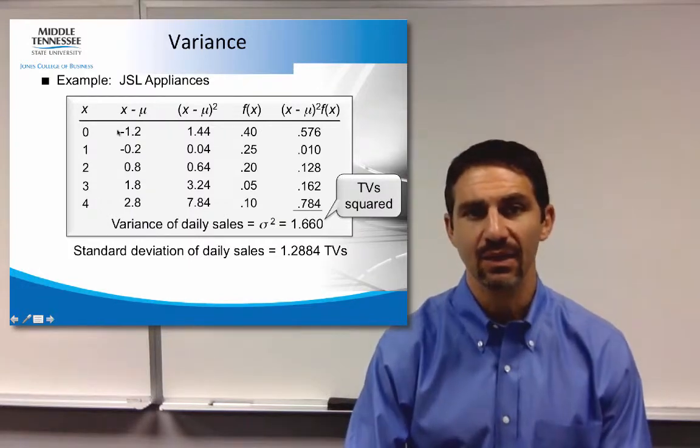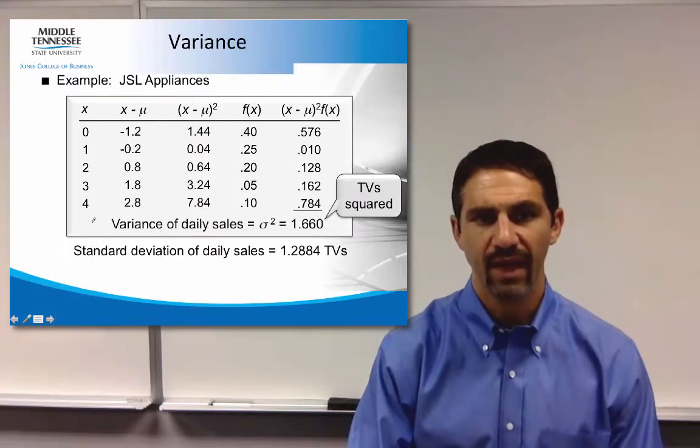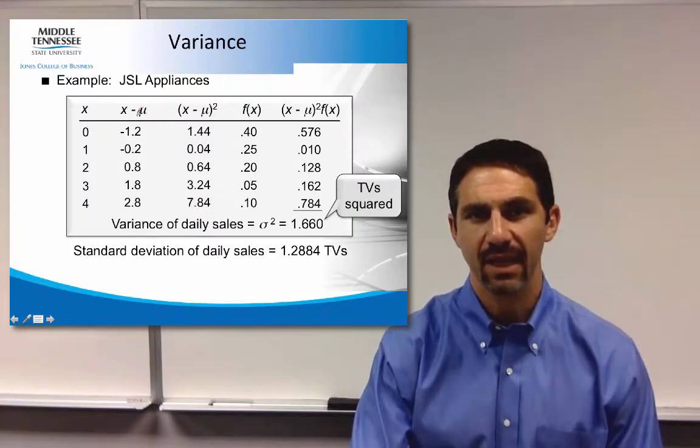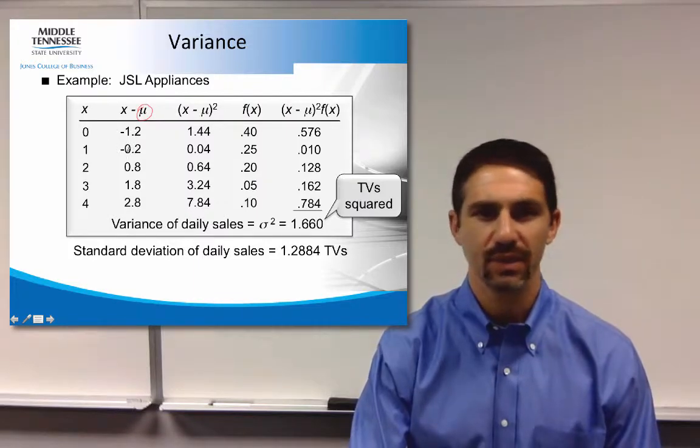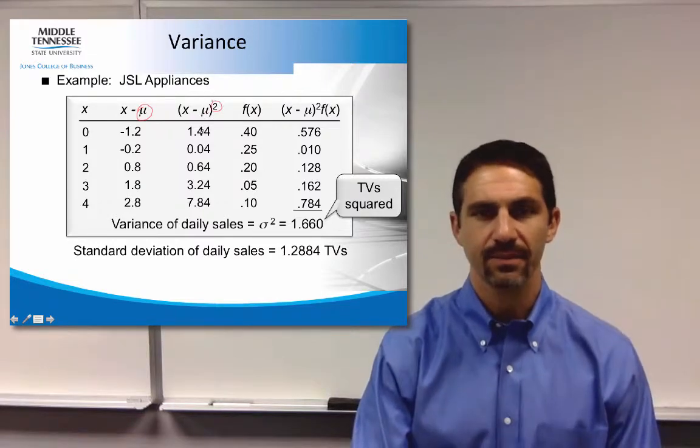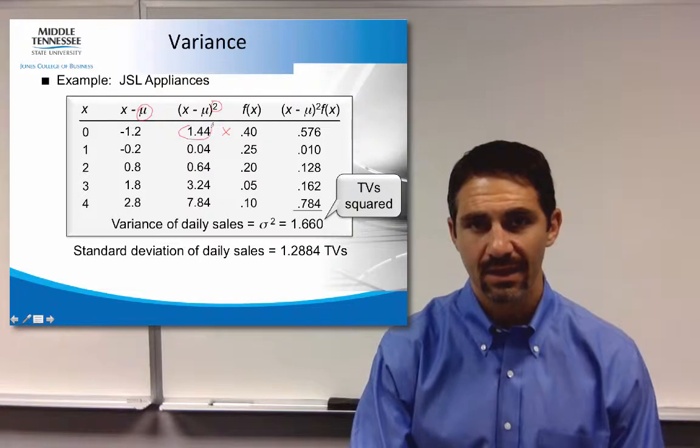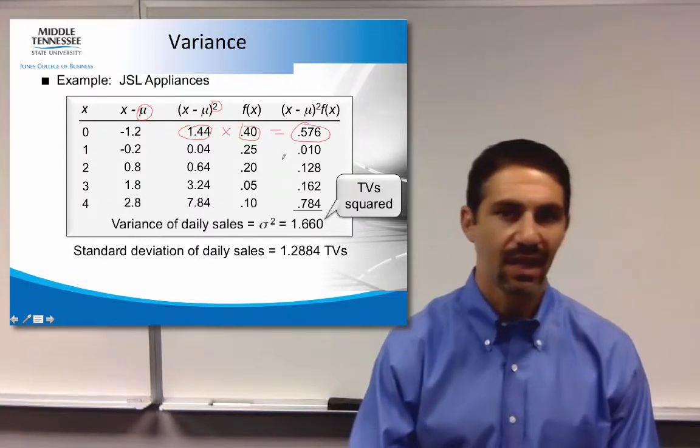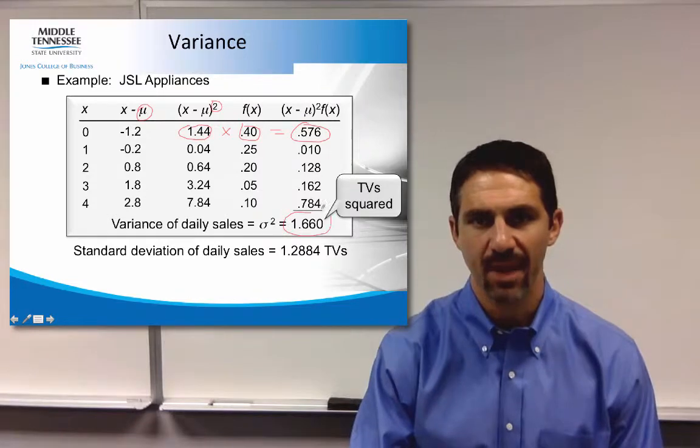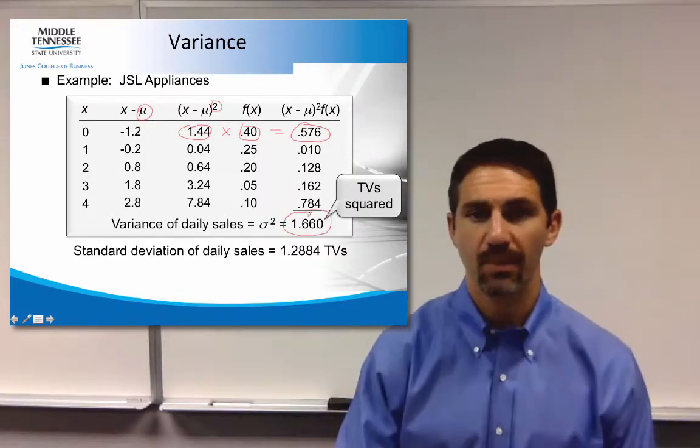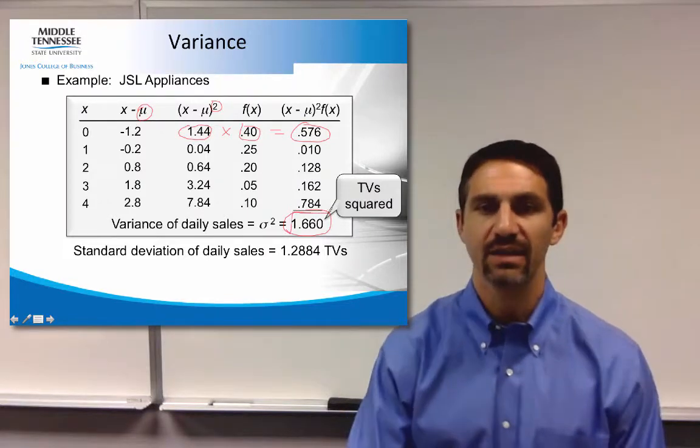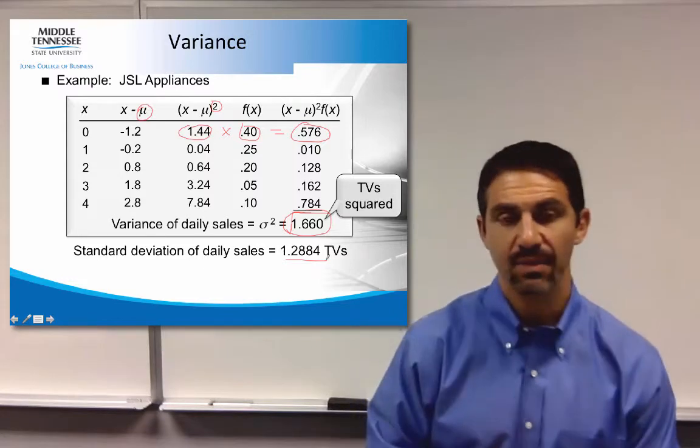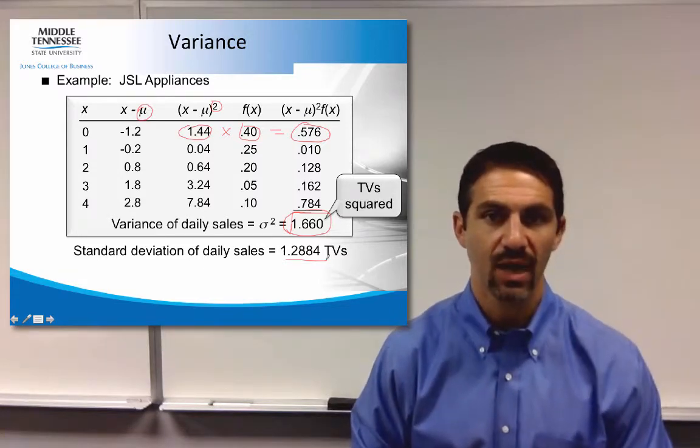Variance is a little bit more tricky, but you should be able to do this. If you are able to do standard deviation and variance in Chapter 3, then you should be able to take 0 minus the mean. As you can see here, here's the mean. That gives me that negative 1.2, the negative 0.2, and so on down. Then I'm going to square it. Then I'm going to multiply these two numbers together to equal this final column. And then I do that five different times, add them up, and that gives me my variance. And we all know that when I take the square root of variance, it gives me standard deviation. See if you can get the values. Go through the guided examples through the book and through the homework manager.